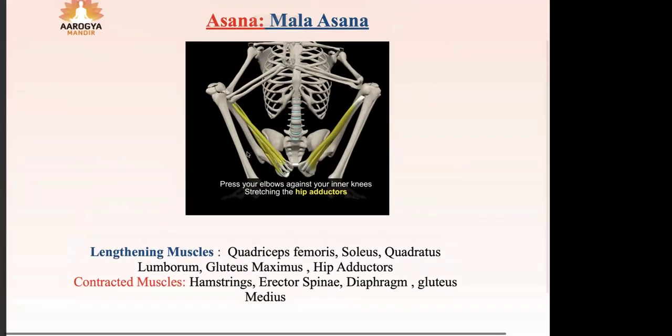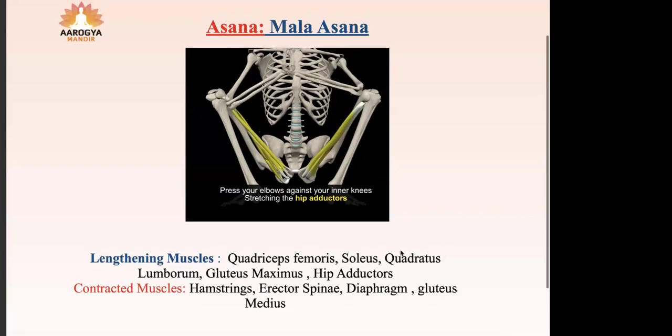You can clearly see how the adductor muscles are getting stretched over here. So a very good representation of how this posture is effective for us. So make sure that you are doing this posture. So hope you're now aware of what all muscles are getting contracted and what all muscles are getting properly stretched. And you also have seen the visual representation of these muscles. And this should help you.